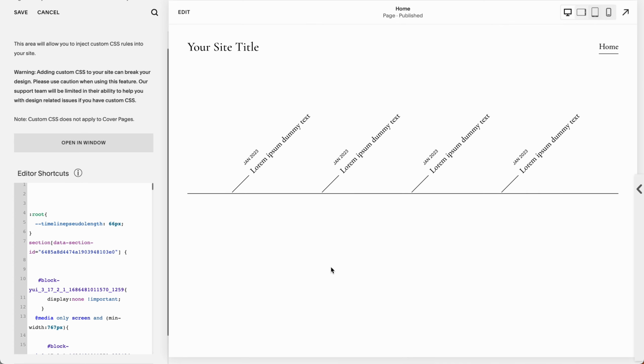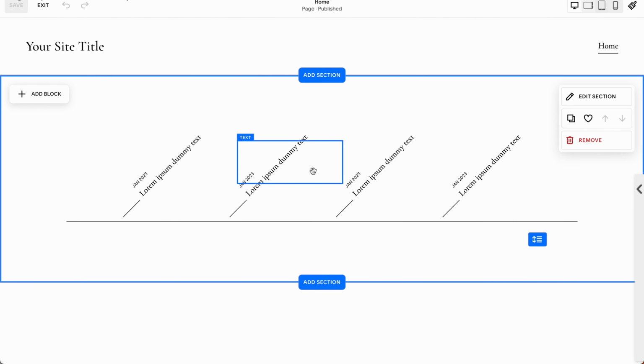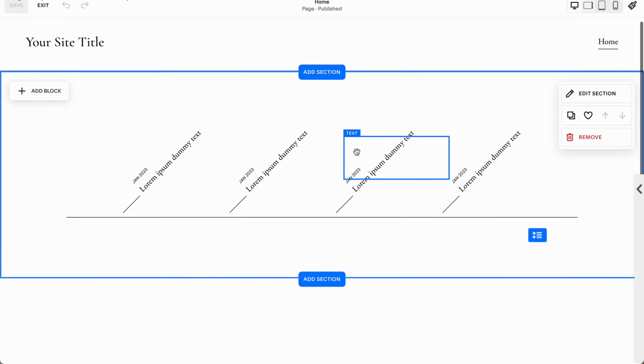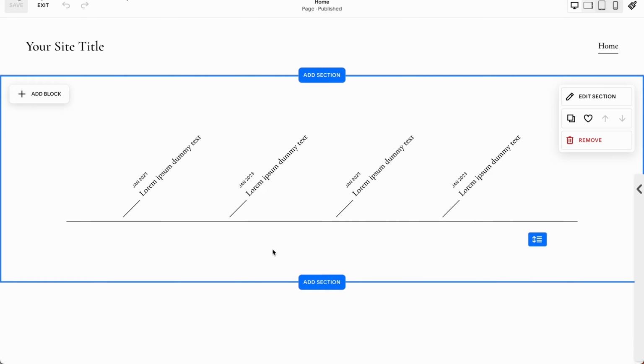So for that reason, if you're looking for a horizontal timeline plugin, then one of three things is probably going to happen. Either you're going to have a very limited number of timeline items, or you're going to have horizontal scrolling, which for the user experience is going to be a lot less pleasant than vertical scrolling, which is more intuitive, and we have more vertical space, so it also makes sense.